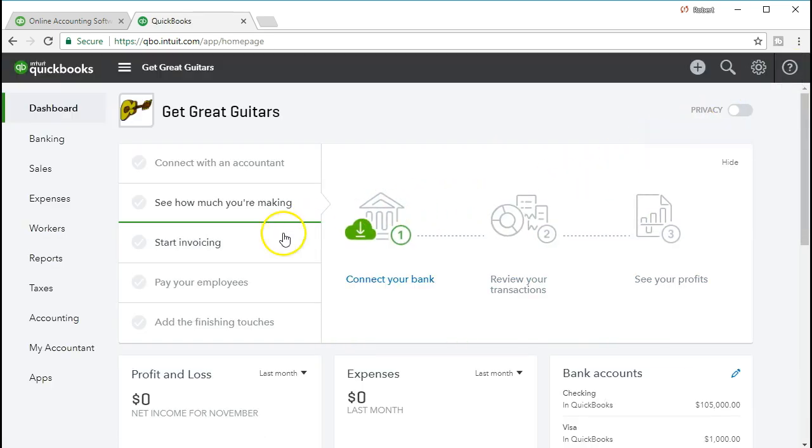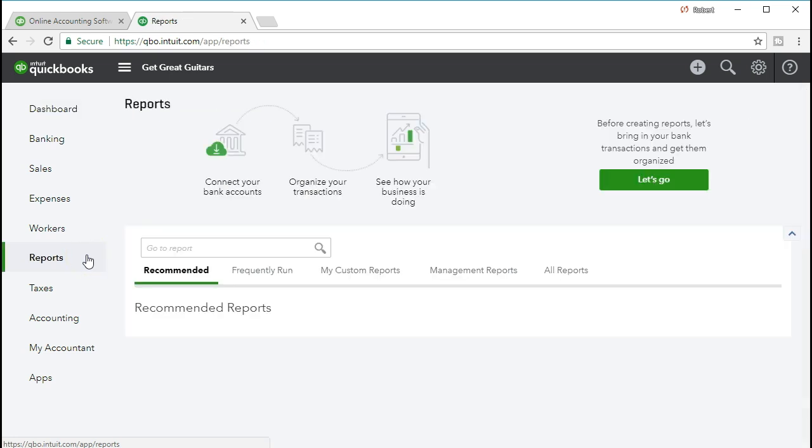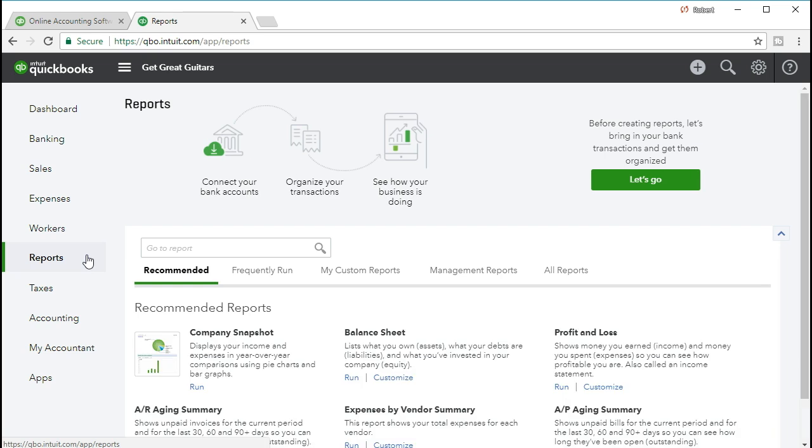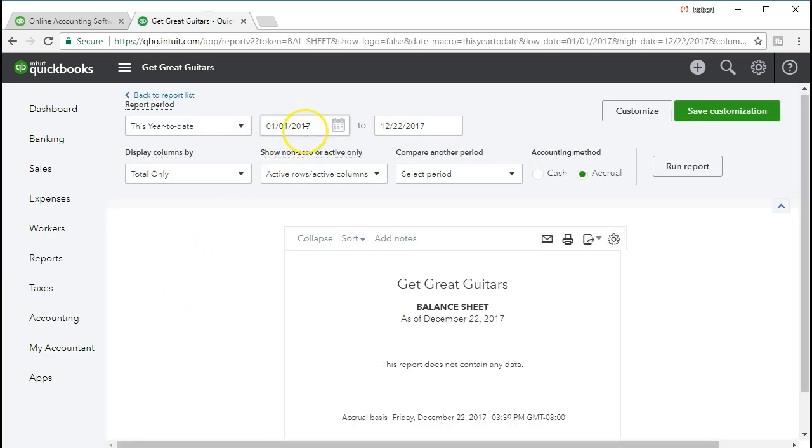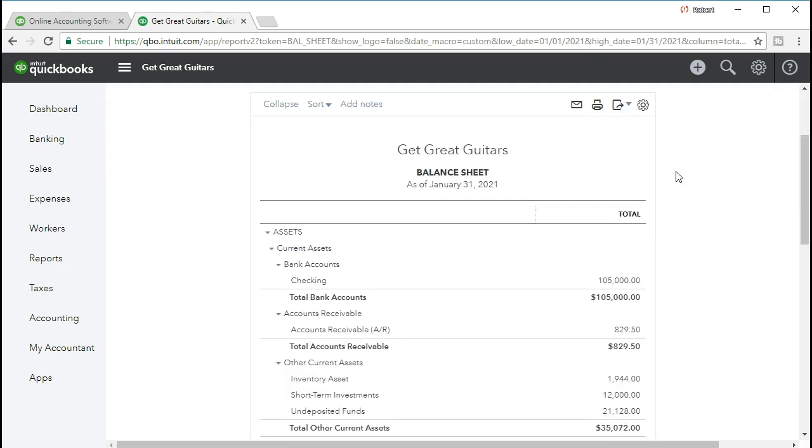And let's go to our reports and see what happened to the reports from this document, from this sales receipt. We're going to go to reports, left-hand side, drop-down menu. We're then going to go to our balance sheet. We're going to type in the balance sheet, select the balance sheet, change the dates to the dates we are in, 01/01/21 to 01/31/21, January 1st, 2021 to January 31st, 2021. We'll run that report and see what happens.